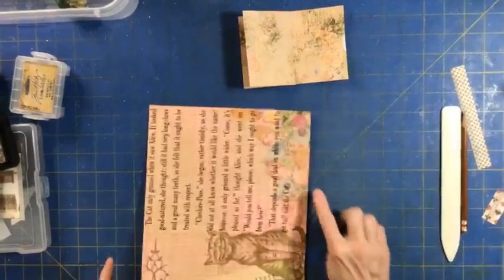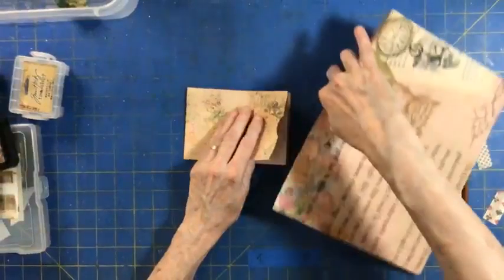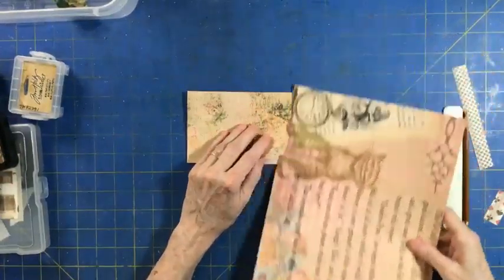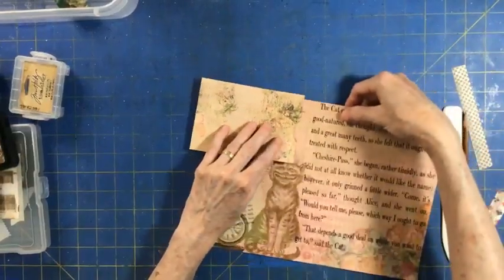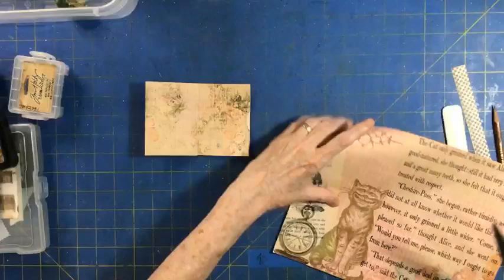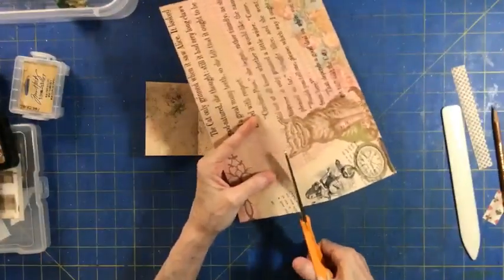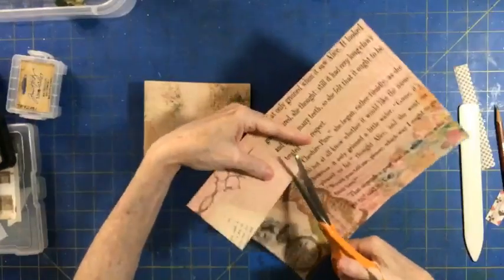So I'm thinking I will use, let's see what looks good. I think these flowers might look pretty under there. It might be too similar. That's why I was thinking maybe the grid. I think I have enough grid between the two pages. Might save Mr. Cheshire Cat in case I want to use him for something.